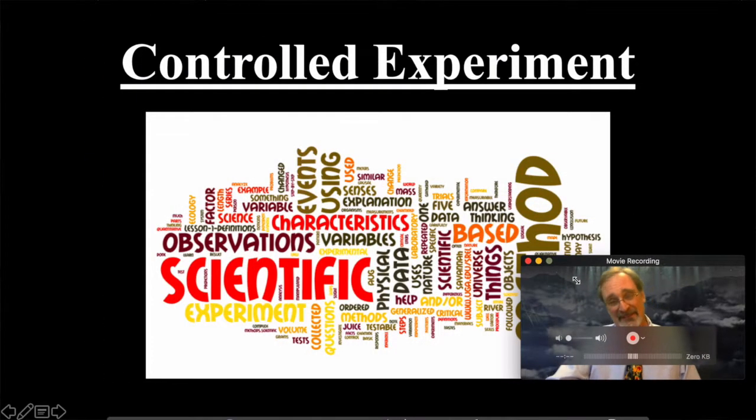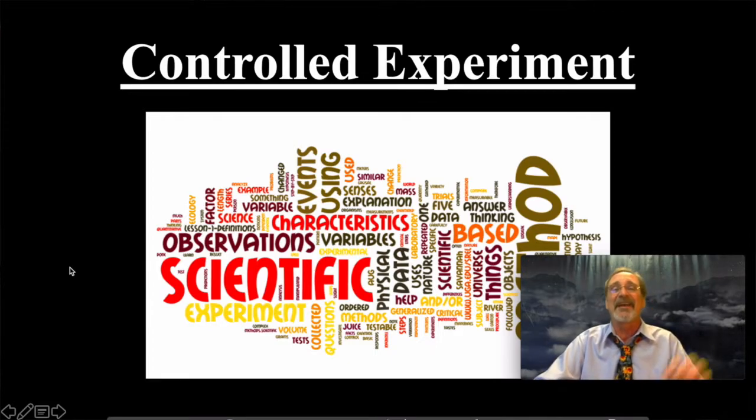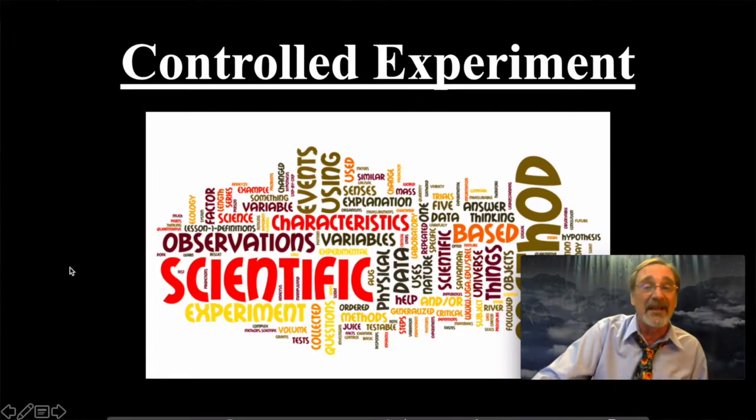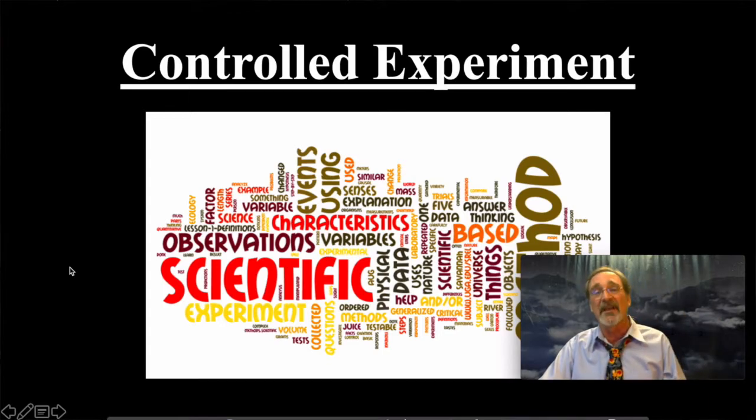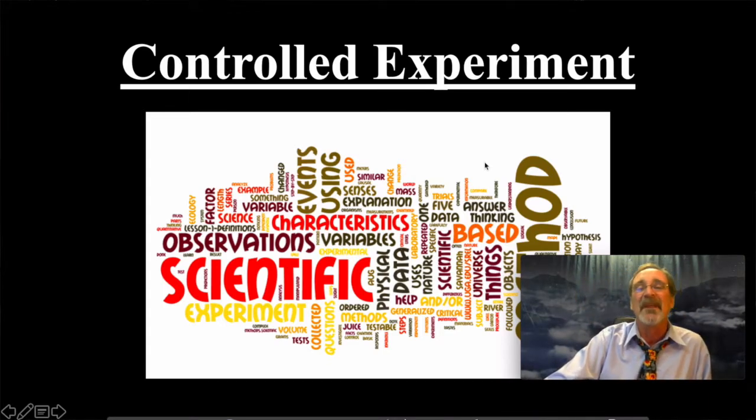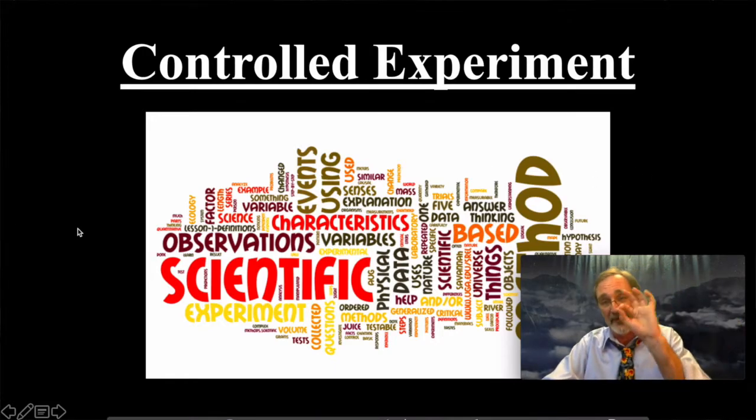To start off with, everybody get a piece of paper and please title it Controlled Experiment. All right, so you should have that as the title on the paper. You're going to be writing it down. Watch this short video, answer the question, watch another video, answer, etc. Go through the assignment.